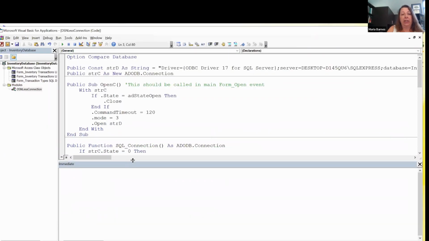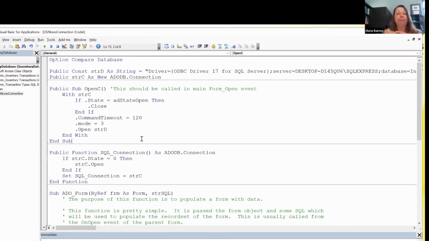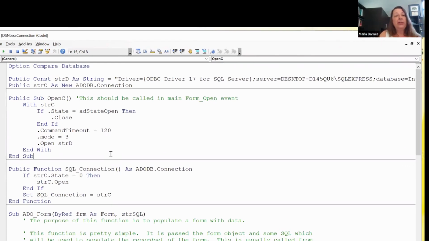And you have to explicitly control your connection in order to get more of a one connection per Access type of scenario. So I like to do this by having an ADODB connection object that's in a module, so it's accessible publicly.